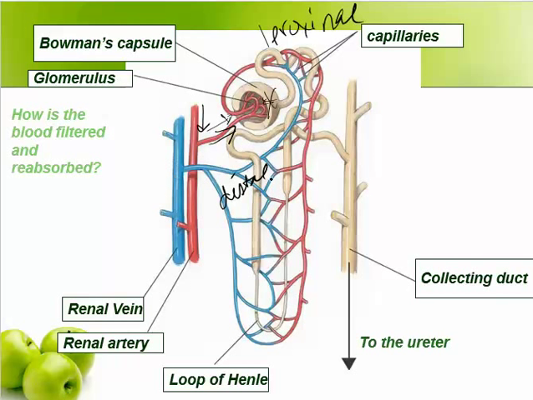And so that's the reabsorption. So the filtering part happens in the glomerulus and goes into the Bowman's capsule. And then it goes through that tube, right? And once it gets into the tube, as I said, it can get reabsorbed back into the renal vein. Now the stuff that does not get reabsorbed, there might be a little bit of water and urea that doesn't get reabsorbed. And that's what collects in this collecting duct. All right.